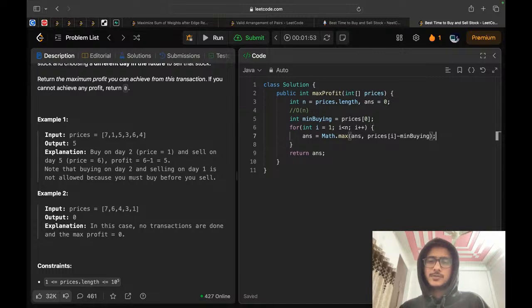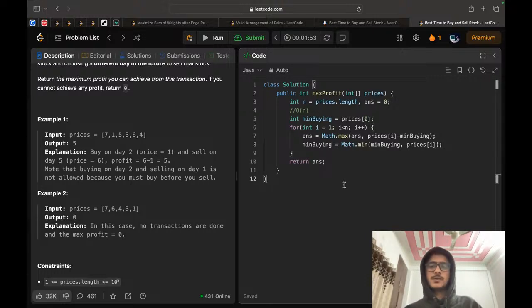So this will be our profit, and then we'll be updating our minimum buying value as the minimum of the minimum buying value and our current price. I think this will work.